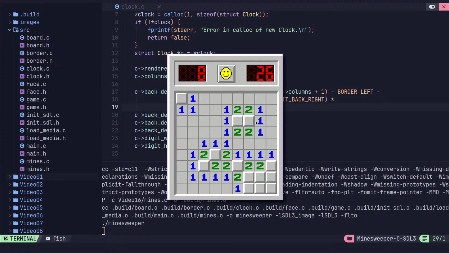What do we got? We got 1, 2. So this is the problem. One of these 2 is a mine, it looks like. And I don't know if this is a mine. I'm going to assume it's not. Okay, I got a little bit lucky there. So this one's definitely a mine. And because of this 2 right here, this has to be a mine. So this is not a mine. And I just won. And we get the sunglasses, how much time it took, and it's still saying mine because this is just how many mines are on the board versus how many I've indicated. That's all it is. So that's the game.